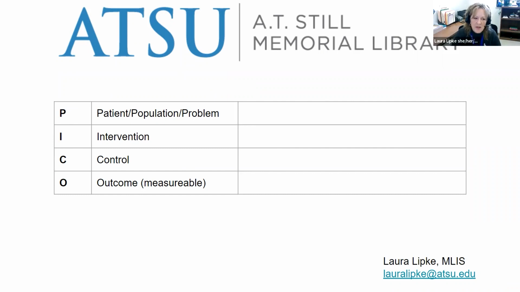When I'm working with someone in the beginning of their research, I tell them to primarily focus on the patient, problem, the P, and the I. Let's find out what the literature or what the conversation is in the literature about the P and the I first. And then maybe we could focus it more on the O, unless the O is the most important part of your research. But generally, when you're first starting out with an idea, you want to learn about the background information and really focus on the P and the I. So if that's the only part that you have, you're already off to a great start.